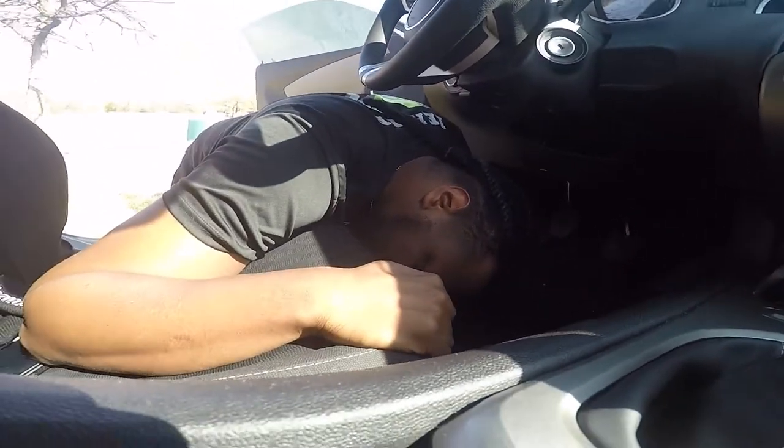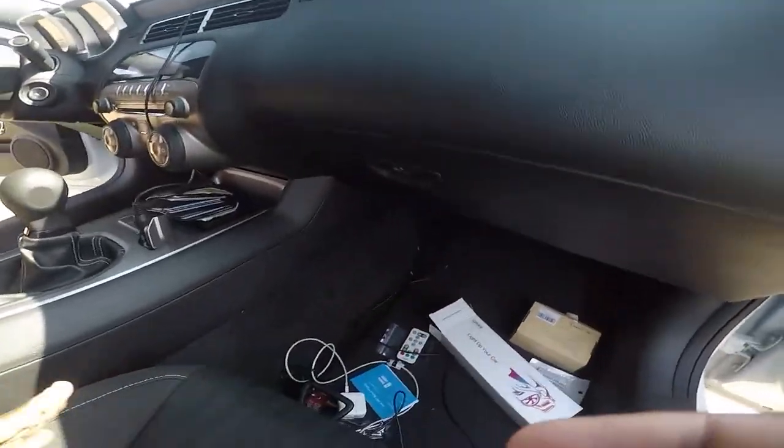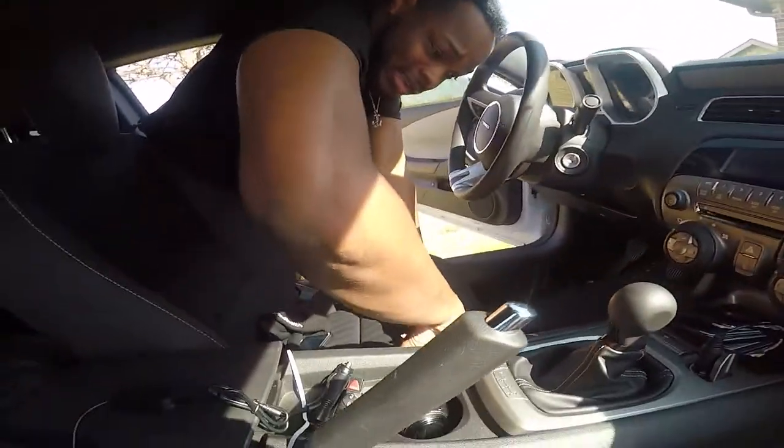Okay, so we have one installed right here. My brother installed that one on that side and he's currently doing the second one. I'm trying to figure out what to do with these wires — I think I'm just going to put them in here and run them all the way down because this trim is free to open. My main thing is I don't want to see wires — I want it to look clean and professional. He's doing most of the work right now, surprisingly. And we did test the lights — they do work.